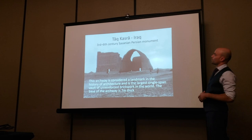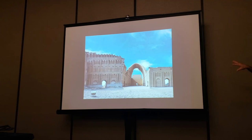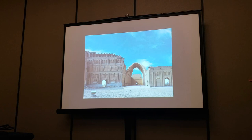Looks like an elliptical arch. Yeah. Is it still there? It's still there, yeah. So I think here's a modern photo of it. They rebuilt portions of it, from what I understand. I think that part of the world is always being bombed, right? Exactly. A lot of it was destroyed during war, basically, yeah.